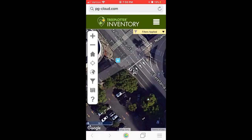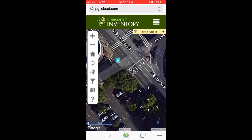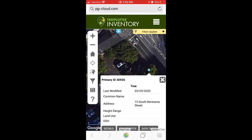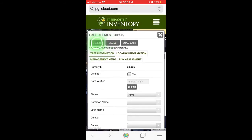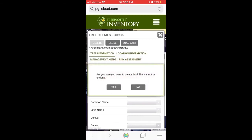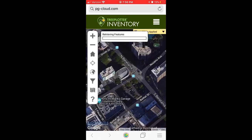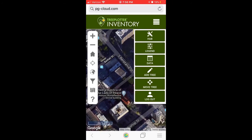If you're really careful the first time you make a point, most likely you won't need to move it. What happens more often is you accidentally bump your screen when you're in add tree mode, and you're going to need to delete certain points that you've put in a pool or in the middle of the street. So let's go ahead and delete the point we created. Click on that point — it's going to pull up a window. Click on details, and up in the left corner of the next screen there's a delete button. This is going to delete any unwanted points made by mistake. Have a lot of caution with this button — you do not want to delete any points you did not make yourself. If and only if this point was made by mistake, go ahead and click yes, and that point will be deleted from the system. We don't want to make points just to delete them — the primary ID number gets deleted along with those trees and we can't reuse them. So the biggest takeaway is be careful where you place those points.